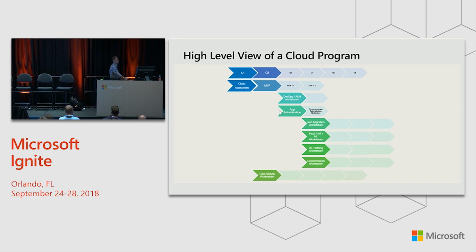So operationalization is the first step in my mind. Operationalization is you catching up to some of these other work streams. You may have PaaS work streams already going on, and your job now is to align to them. So this MVP work stream's job is, this is where we build out an operational work stream that supports everything else. One of the things you'll notice about this is down here at the bottom, we've also aligned a cost analysis work stream.